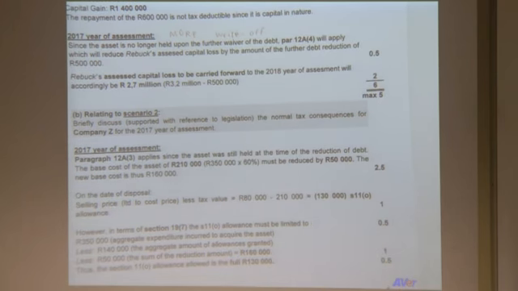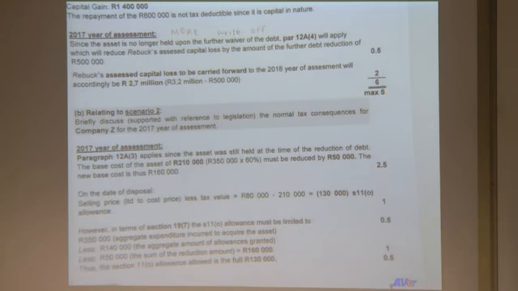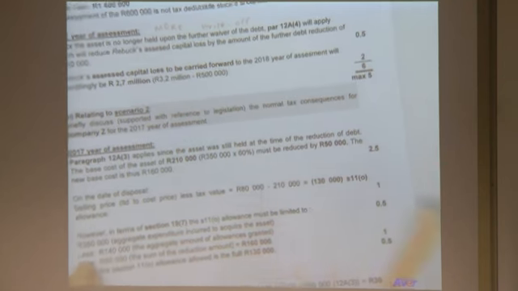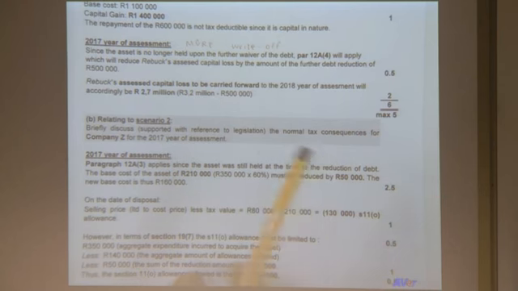But because there was a debt write-off on this asset, there's a specific rule that applies to the section 11(o) scrapping allowance. And that's section 19(7). There were 2 full marks for discussing section 19(7) and showing what the limit is of the 11(o) scrapping allowance. Okay, so in 19(7) it says that the allowance must be limited to the 350,000, which was the cost price to acquire the assets, minus the 140,000, the aggregate amount of allowances granted, and then minus the 50,000, which was the sum of the debt reduction. Therefore, you get a total of 160,000 limit. So that's what you limit the 11(o) to.